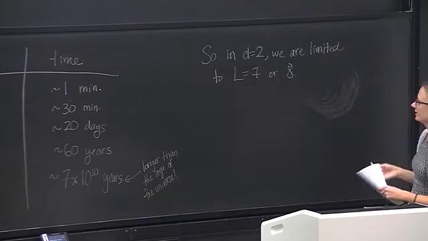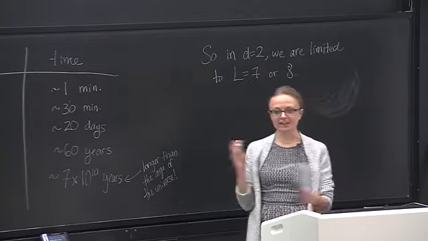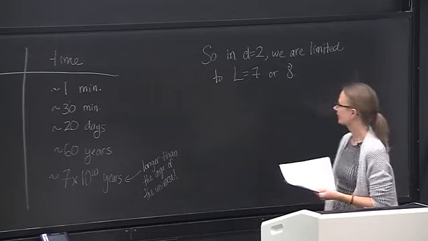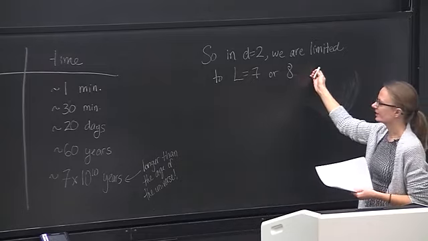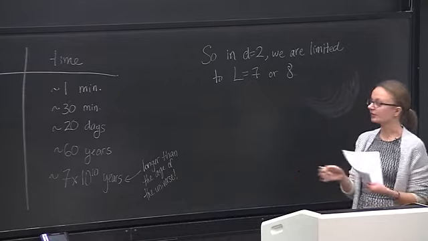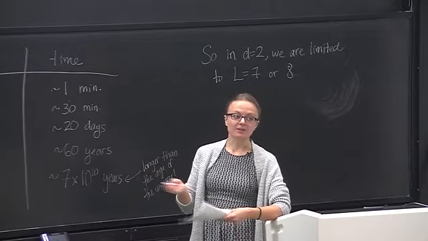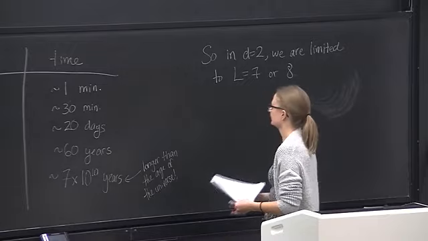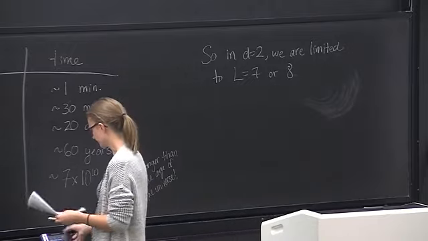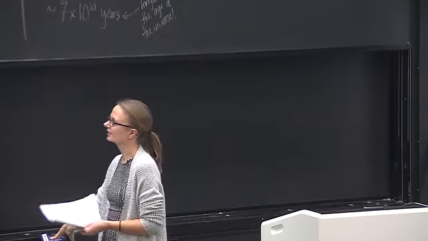Okay, so what this means is that if we were trying to study the two-dimensional Ising model, which again is pretty easy, we actually know the exact solution, we would be limited in these calculations to lattice sizes of 7 or 8 in my linear dimension. And this would be even worse if we try to study more complicated models like the XY model. So we need something better than just going through and numerically calculating these sums.